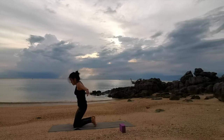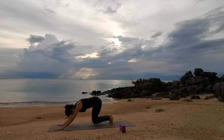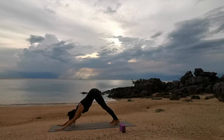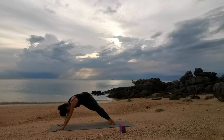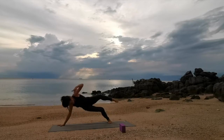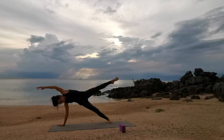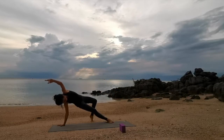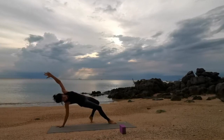Place palms down in front of you, point the toes away to hop back into Adho Mukha Svanasana. Lift heels and take both feet over to the right first. Bend the knees, let the hips sink down. Vasisthasana variation. And now you may bend the upper knee and step behind for wild thing. Let the hips sink and rise.